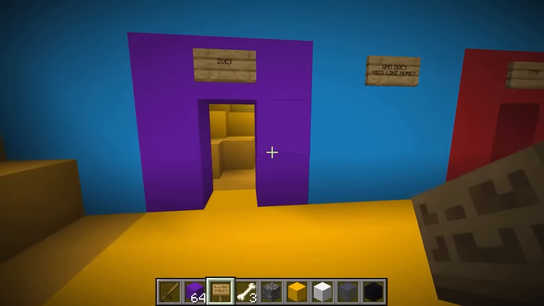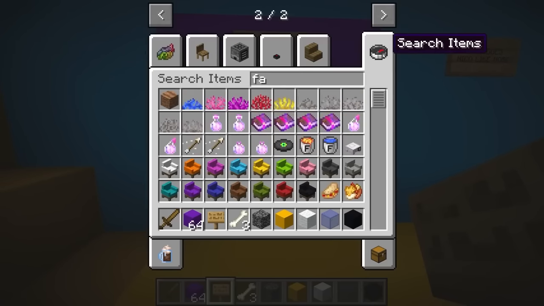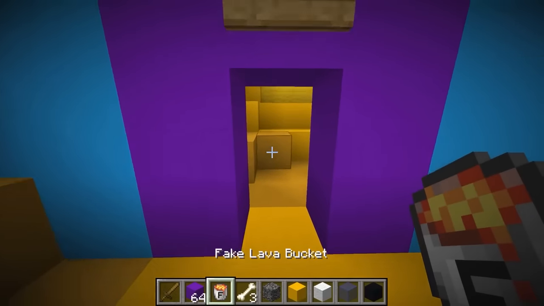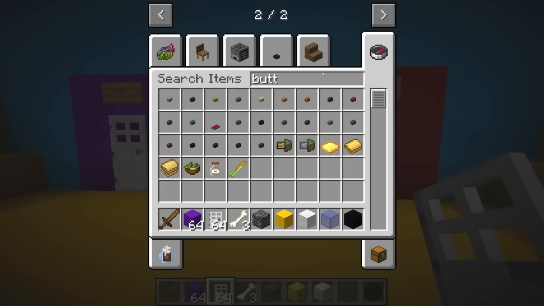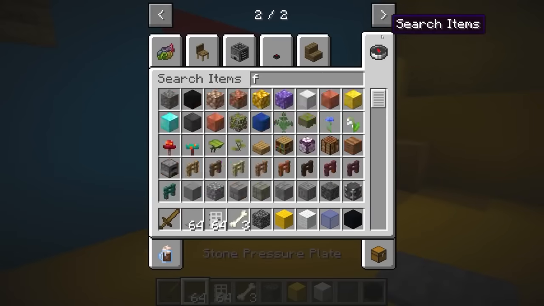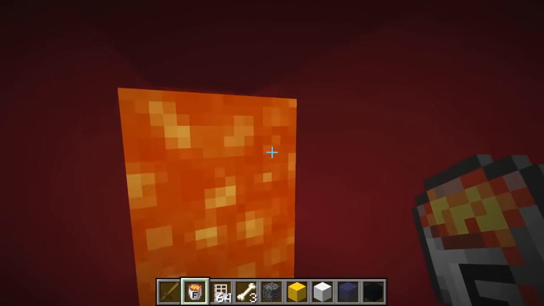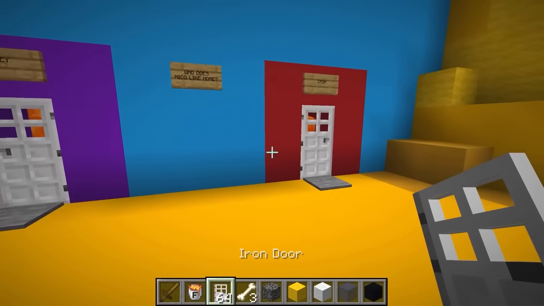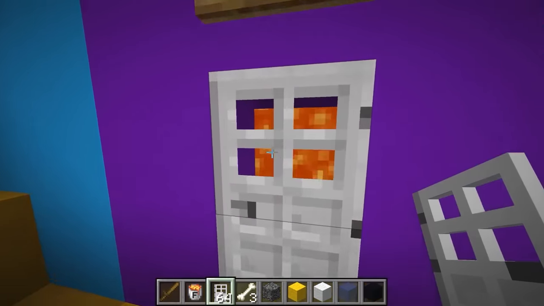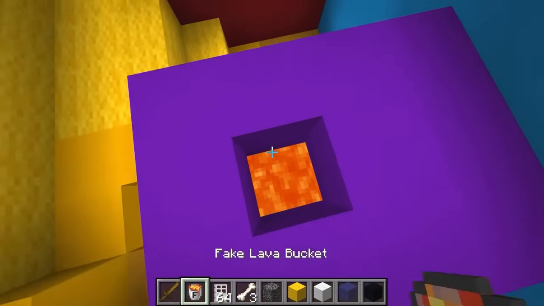But what they don't know is that I am going to put fake lava on both sides. So they're gonna think that both of them are the wrong answer. This is so evil. Then I'll place these doors, add some pressure plates underneath them, and then get the fake lava. Oh my gosh. I'm gonna place fake lava right here, and then fake lava right here. So they're both gonna think that I don't like them. But really, you just gotta go through and go up, and the answer will be at the very top.